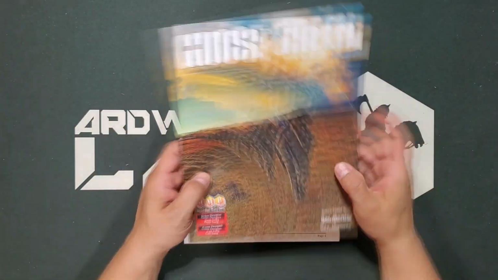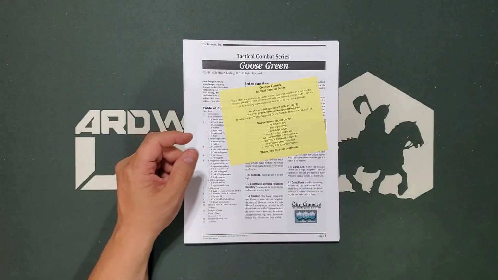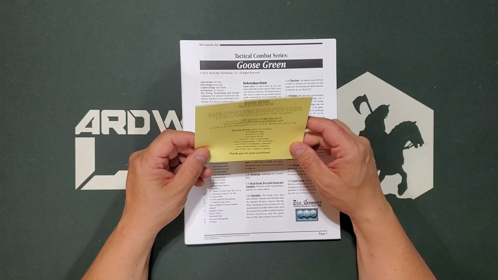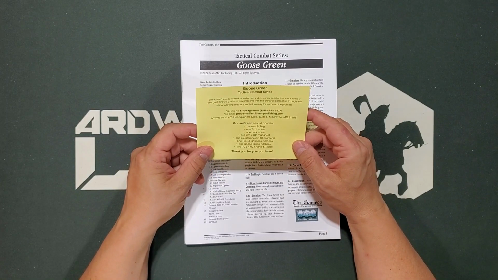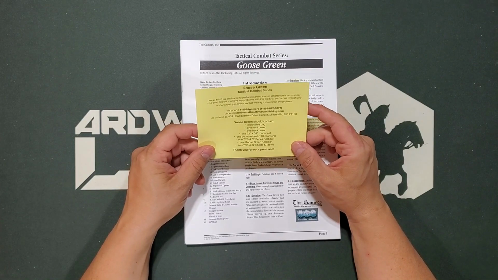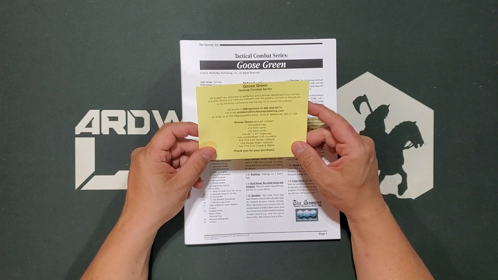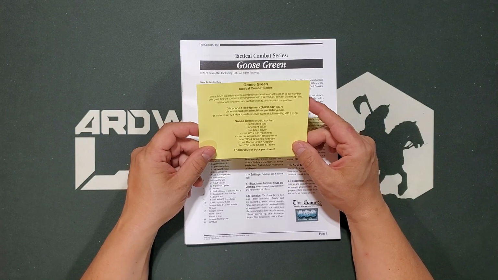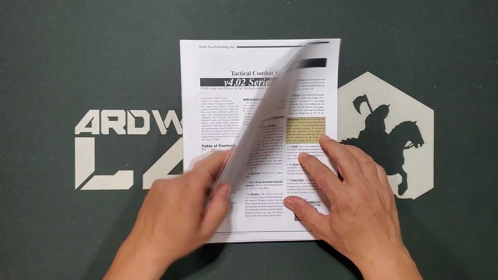So we get a cover sheet, which is blank on the back. Missed opportunity. They could have put something on the back. We get a list of stuff that we're supposed to get here. Reclosable bag. It is a reclosable bag, folks. I want to make sure I put that on. One front cover, one back cover, one 22 by 34 inch map sheet. That is the standard size for war games from American publishers anyway. 140 counter sheet. That is a half counter sheet. The TCS 4.02 series rulebook, a Goose Green rulebook, and 2 charts and tables for that issue of the rules.